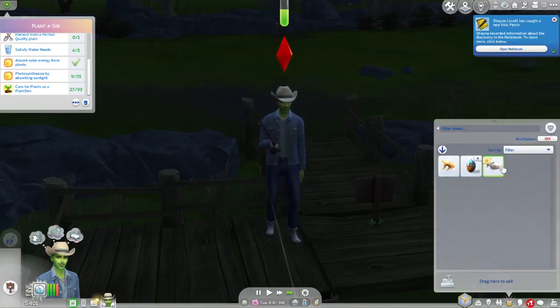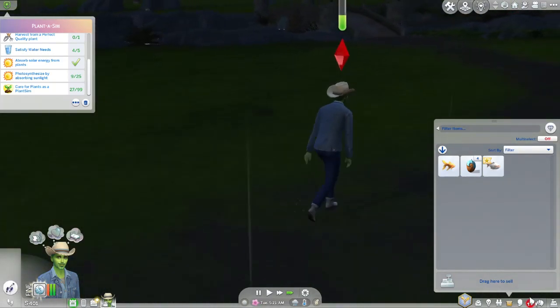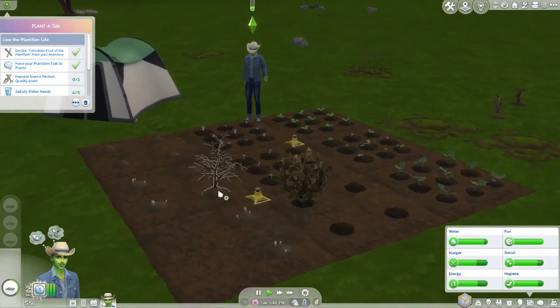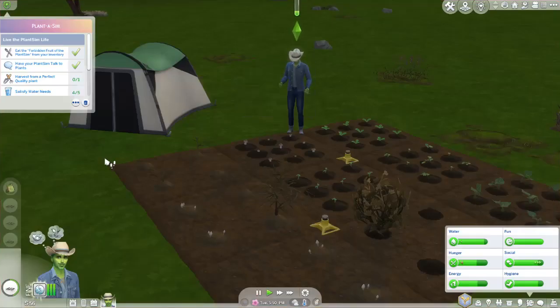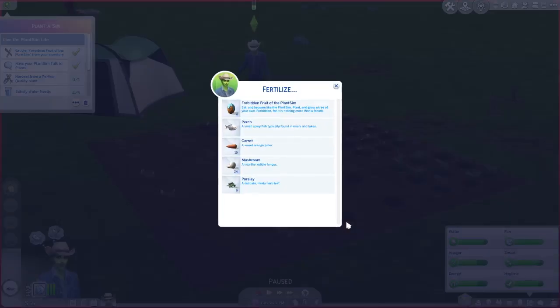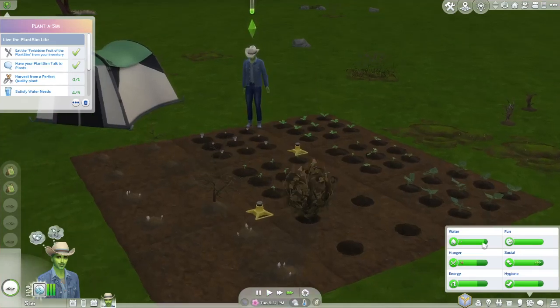I'm going to use this little goldfish and that perch, I think, for fertilizer for our plants. We're going to work with what we have. So this carrot plant, let's go ahead and fertilize the carrot plant with this goldfish. And maybe we'll fertilize the basil plant with this little perch that we have.